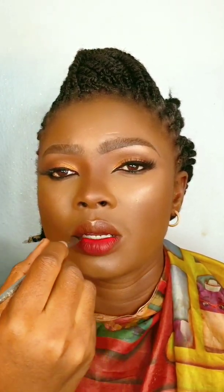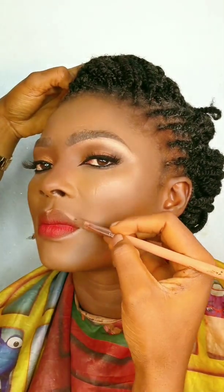So here I'm using a coral red color. She loved it so much, even though she didn't want something shouty, she loved this particular color. So I'm just tapping it on the upper part of the lips, and then I'm putting it on the inside just to create more intensity in the lips. So this is the lips, and I'm lining it with the same brush that I used for her eyebrows, just to have a more precise lip shape. So we just blend out, blend, blend.